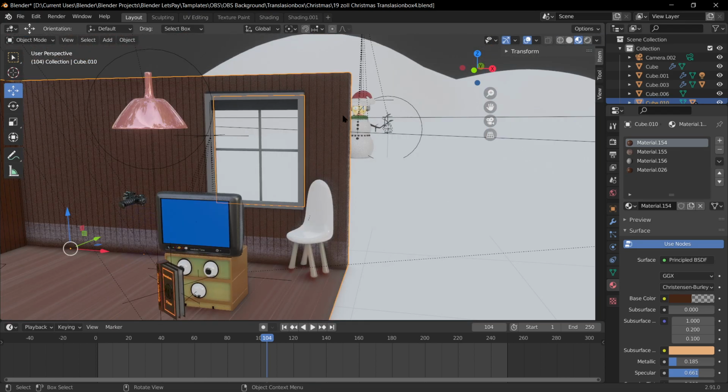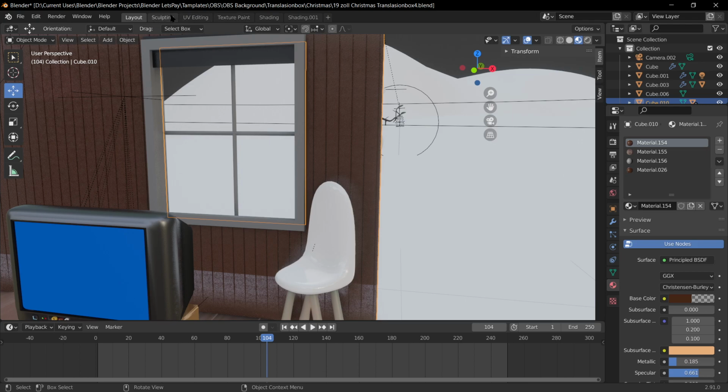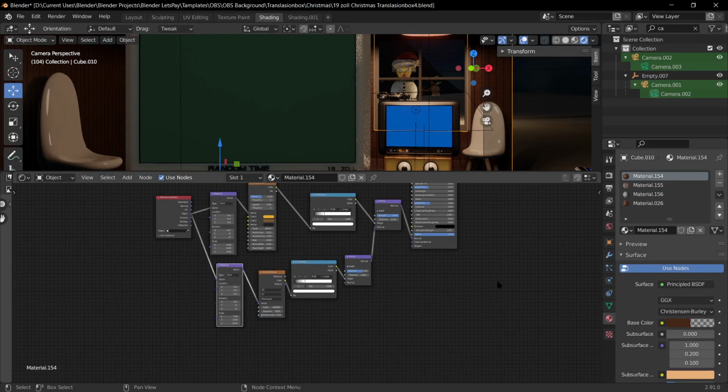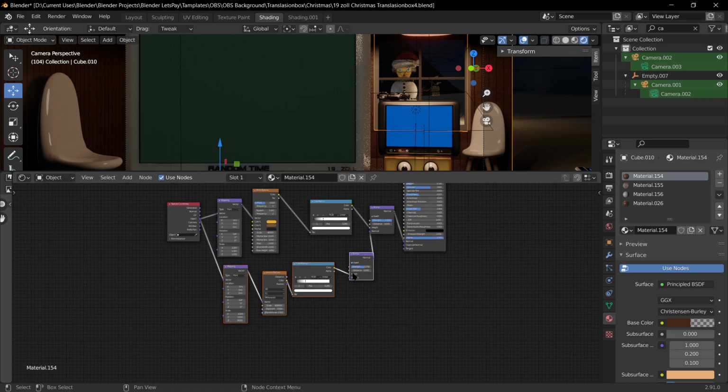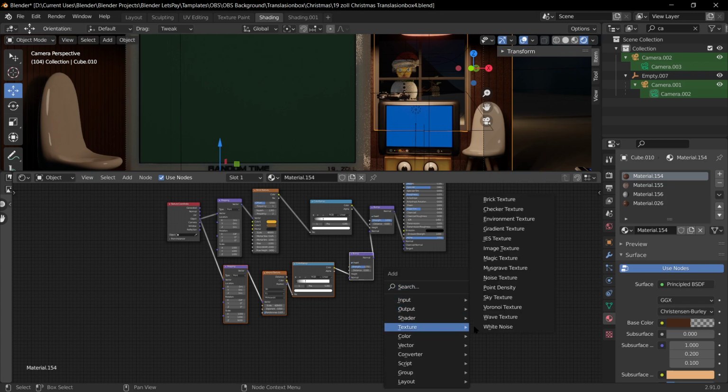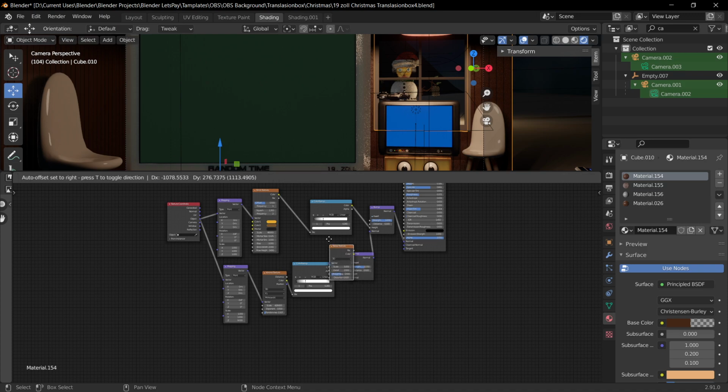But maybe we can put a little bit more into that. Let's see. Shading. Maybe we can even say, I've never done this before, but let's just say we want to. Maybe we can smuggle something into that. Okay, what I'm doing now is experimenting and seeing what will happen.